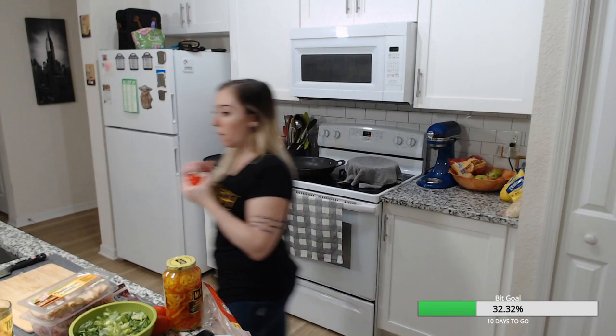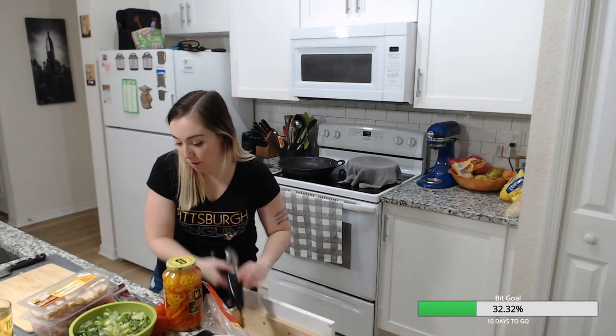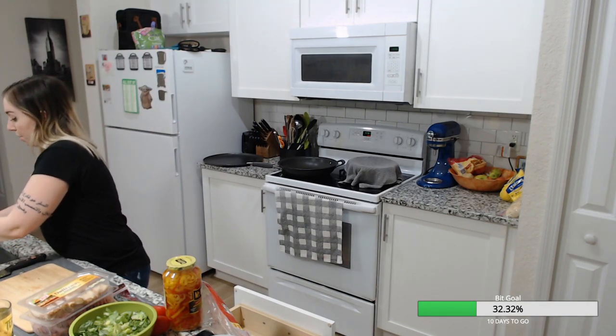We got a little can of olives. We're gonna drain this. Oh no, I broke it. I have to use the can opener now. It's all good. Make do.